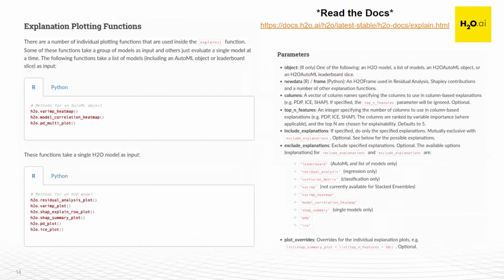So of course, there are more parameters that you can use to tweak the way that you want to see the plots. And you can also create individual plots, if you don't want to see the whole thing. You can do that with the R and Python API. So I'll leave it to you to explore all the parameters and all the functions that you can use with this new functionality in H2O-3.